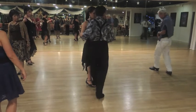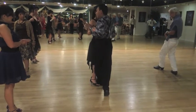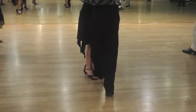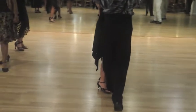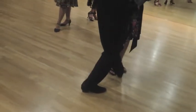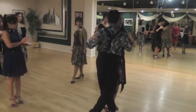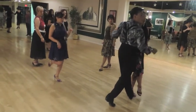Because remember, when it's a quebrada, your weight is forward. So this makes us be closer to each other. When your weight is backward and it's a parada, we are farther away from each other, okay? So that's why he decided now to keep the weight forward, more like a quebrada, so we are together in a close embrace. But the weight is more forward. 70% forward and 30% behind. 70%, 30%. So now, in that position, I wait until she crosses forward.